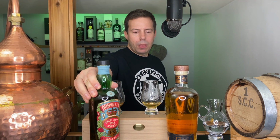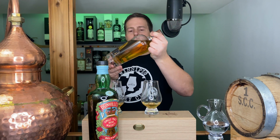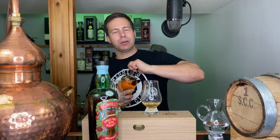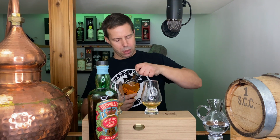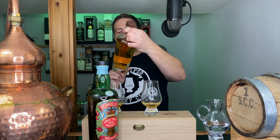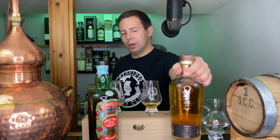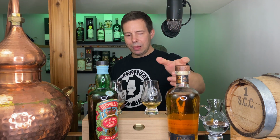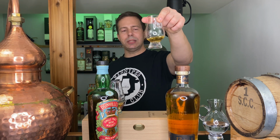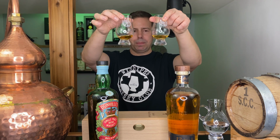Okay. And interestingly, with the Pearse, you can see a lot of floating content. And it's not the cork. The cork is in good shape. So that tells me that we've got really no serious filtration that's gone on with that one. So that's great. And again, the color is a little bit hazy. And it's also a little bit hazy in the glass too. And these both should be about ready now. Yep.